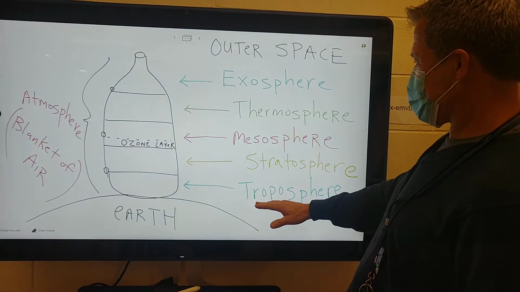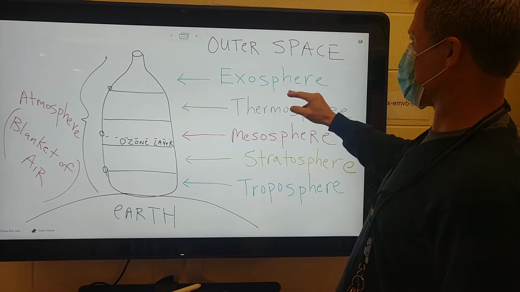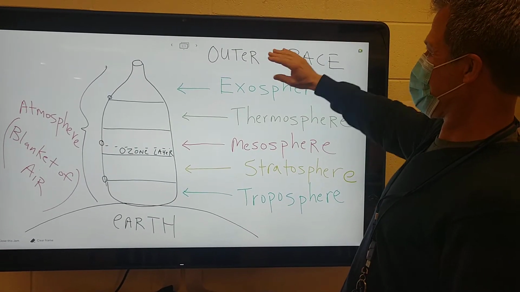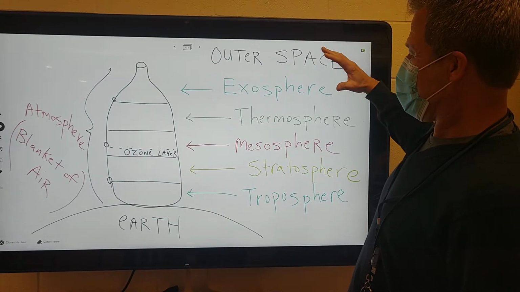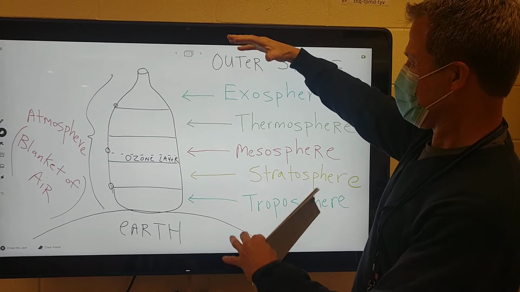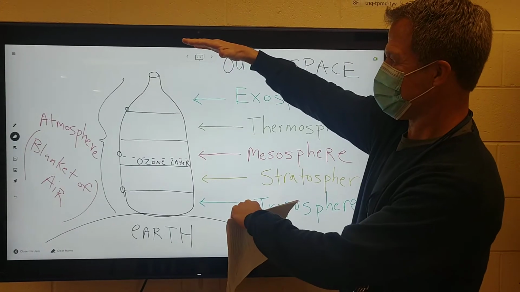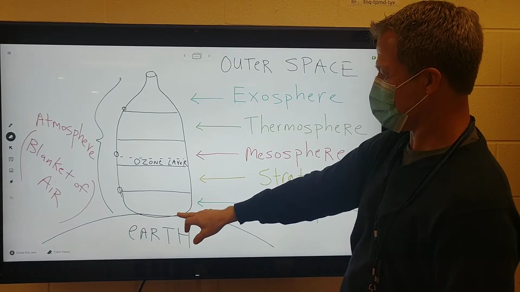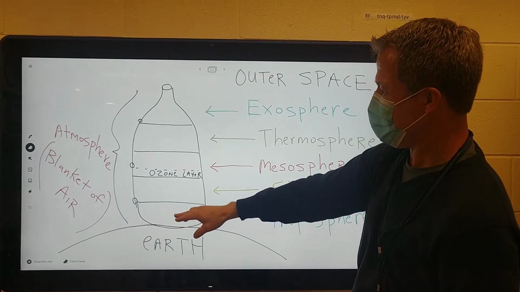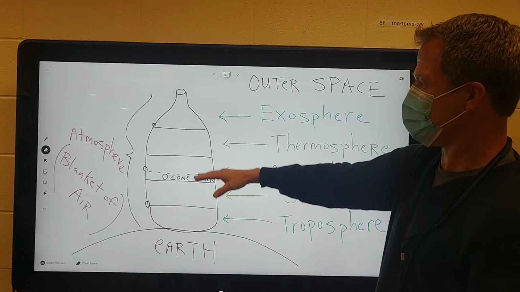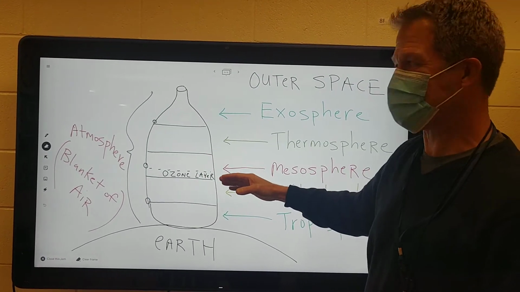The closest to the Earth is the troposphere. And then it just goes up like this: stratosphere, mesosphere, thermosphere, exosphere. Beyond the exosphere is outer space. Okay? Now, we know air has mass, so the more air that's above us, the more it's going to push down. So when you're down low, there's more air above you, so there's more pressure pushing down on you. As you go up in the atmosphere, like in a plane, or as you're climbing a mountain, there's less air above you, so there's less pressure.